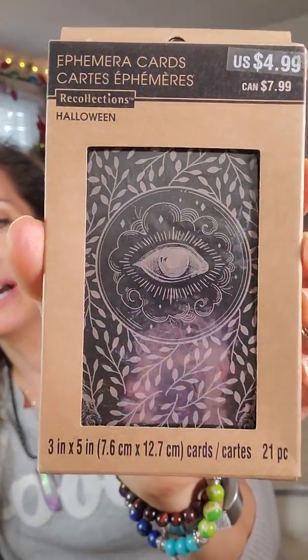I love it. And this deck, I picked it up at Michael's. It was a Halloween-like theme, and I really don't know what they're all about. I really have no clue, have no idea. I just picked it up. Maybe they're just some random cards. I don't know, but I wanted to share it with you guys to see what they're all about. I was just excited. Michael's tarot cards, oracle cards.